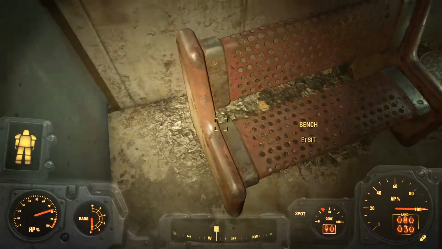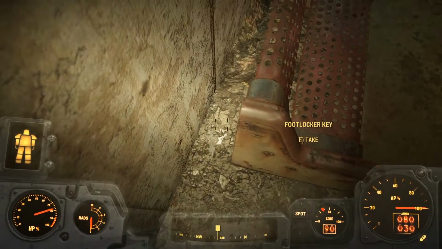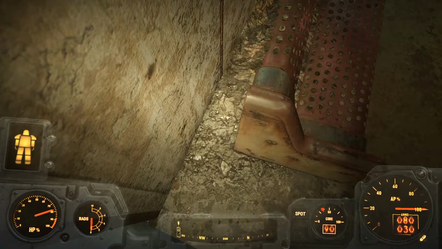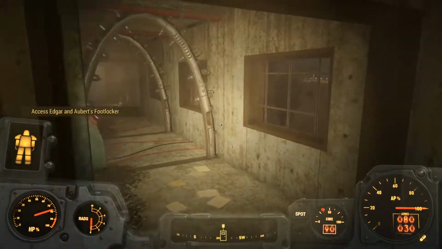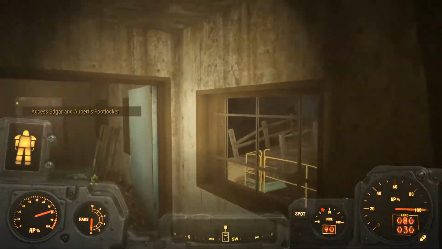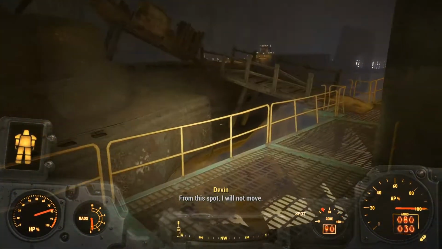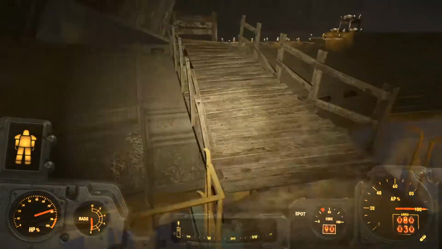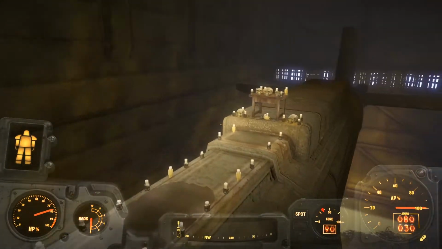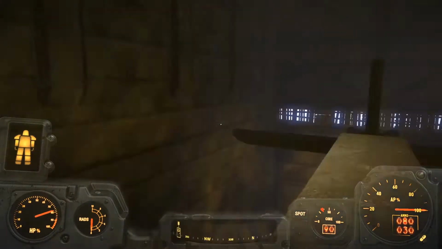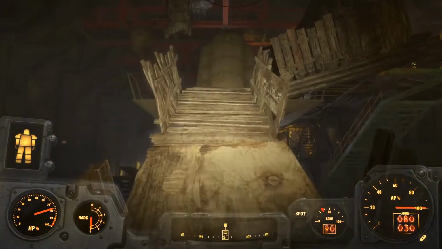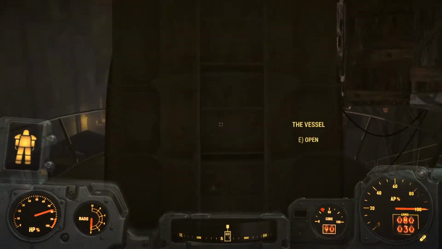Okay, the footlocker's not supposed to be here. You're supposed to find the key. And you can barely see that. There you go. And now we're probably going back in the sub. The whole time. Ah, dude. I guess better late than never, huh? But damn, been walking around that long way the whole time.